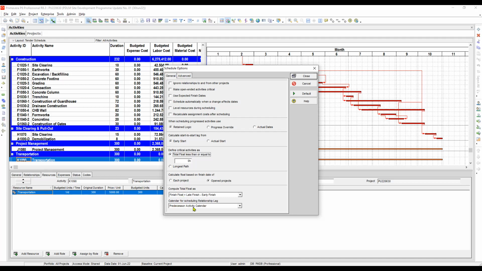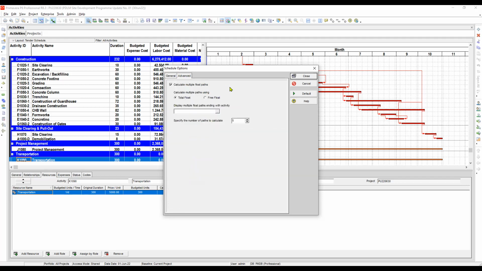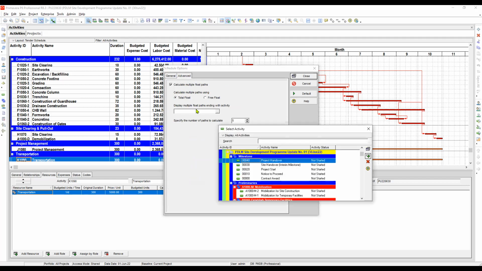Finish float, calendar, okay. So we'll go to advanced. Okay, calculate multiple float paths. Of course, we are using the total float display. So actually, we have 2 milestones in our project, right? If you want to show the multiple paths on one milestone, you can select it here. Let's say our milestones are the project handover and the site handover.